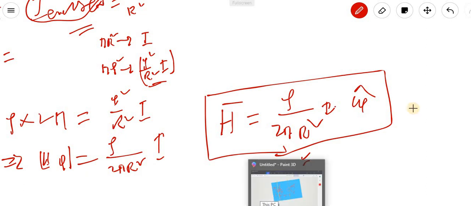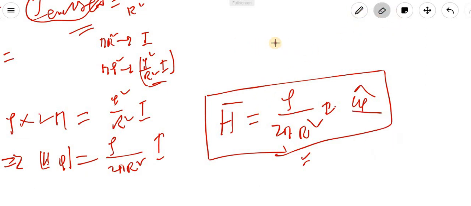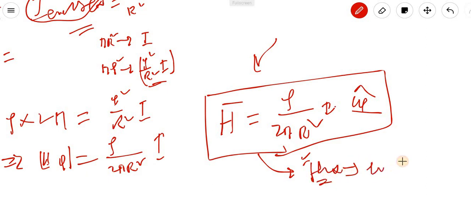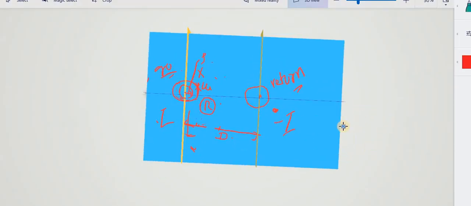Now, this is the internal magnetic field intensity, the inside of the conductor. For this magnetic field, the flux will be created, and for this flux there will be linkage, and for this linkage there will be inductance, part of the inductance. Clear? And now what would be the external magnetic field intensity? So what would be the magnetic field intensity external?